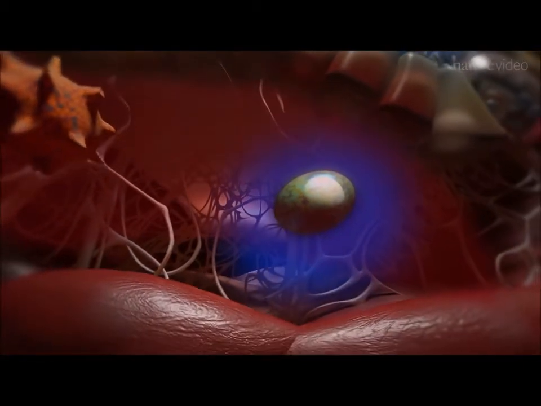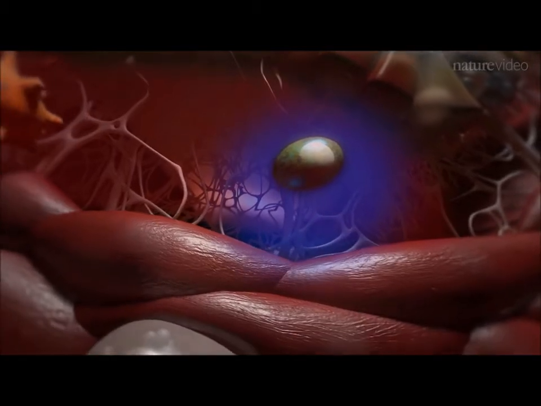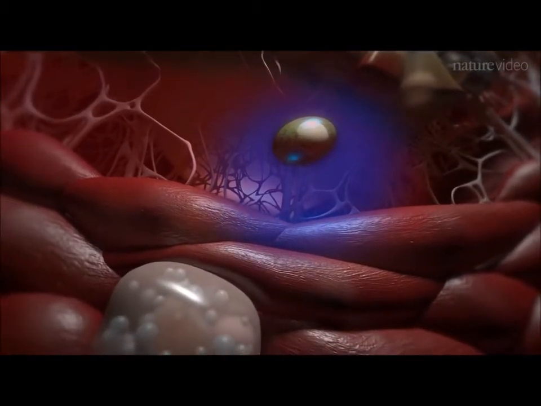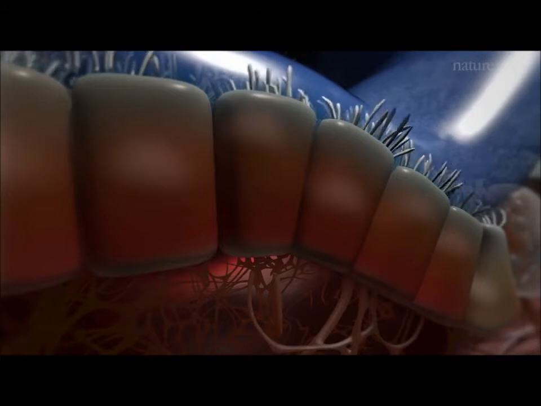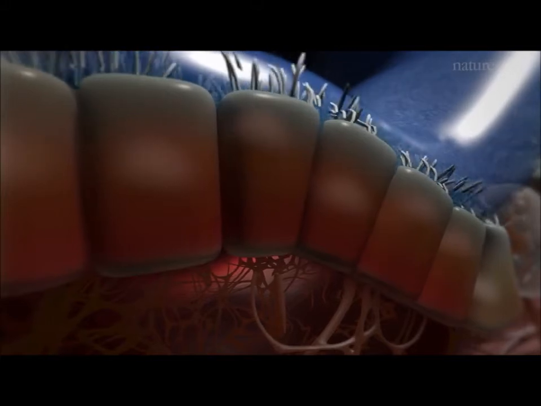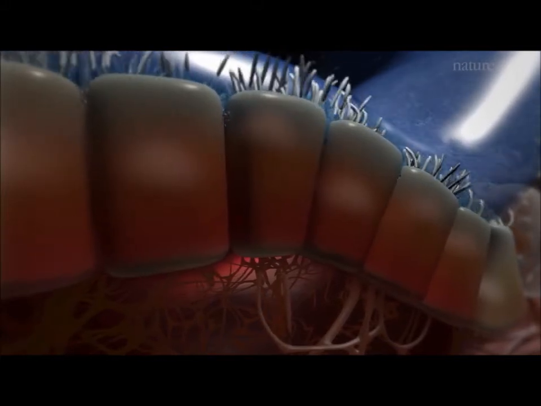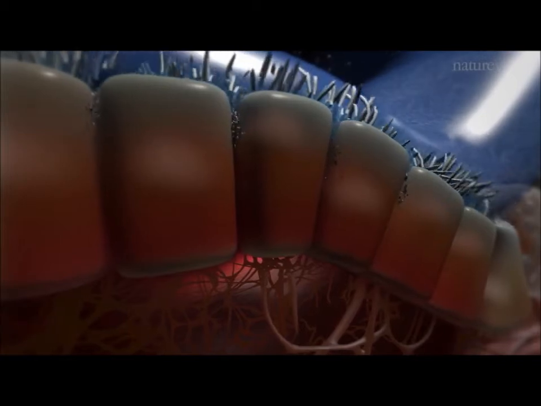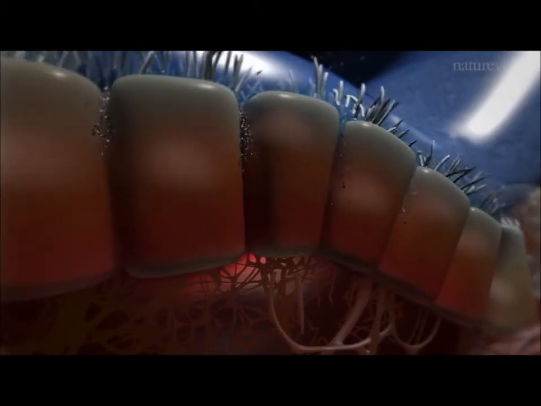The dendritic cells leave the epithelium for the lymph nodes where they activate T cells and initiate an adaptive immune response. Antigen can also pass through the epithelium, especially in conjunction with damaging particles such as those found in tobacco smoke or diesel fumes.